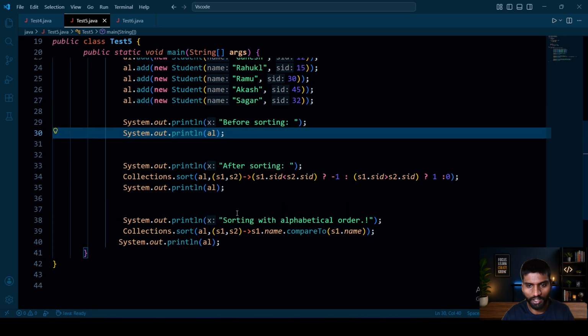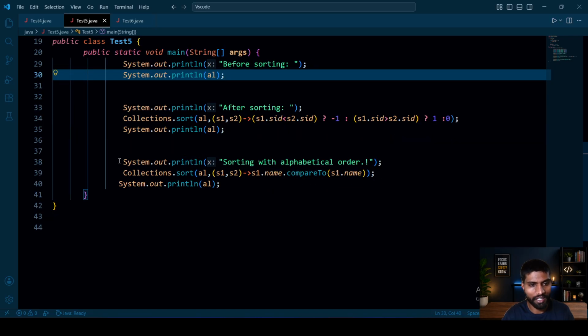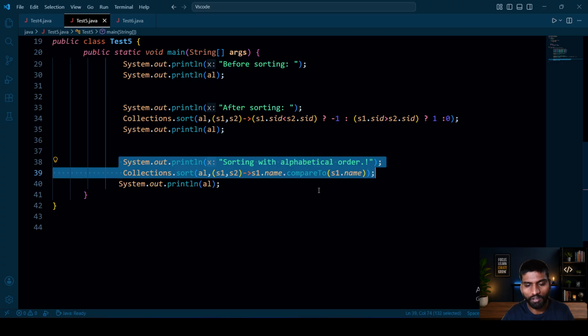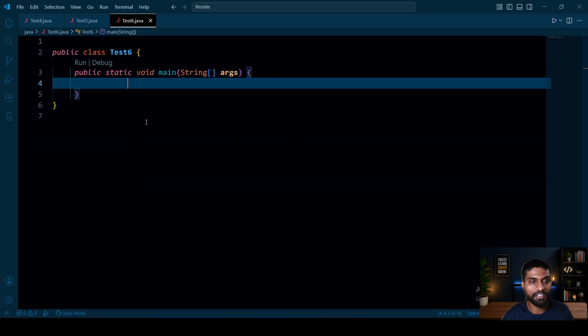Definitely I will try to solve. Here I am getting some error or not clarity; I think I forgot. So the main point of today's class is anonymous class versus lambda expression.